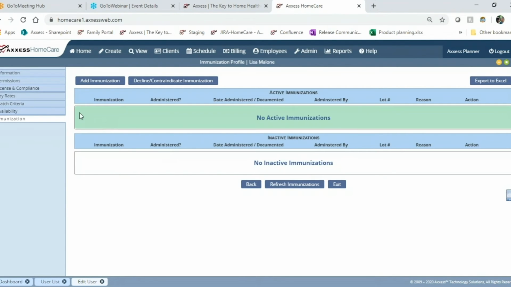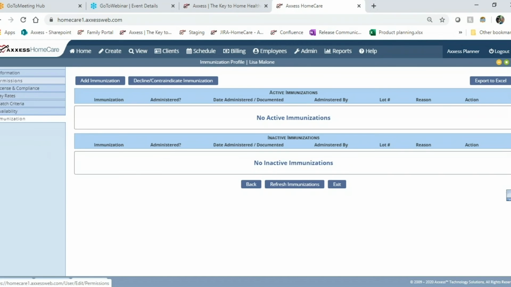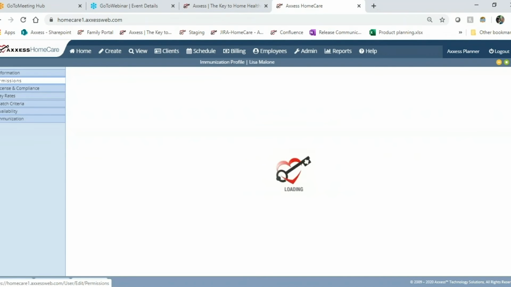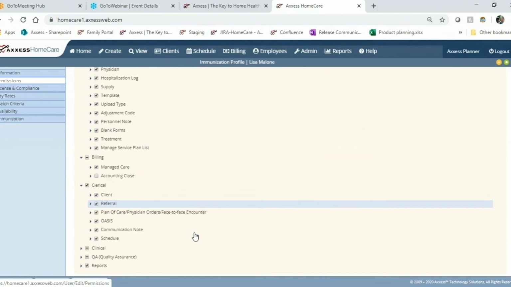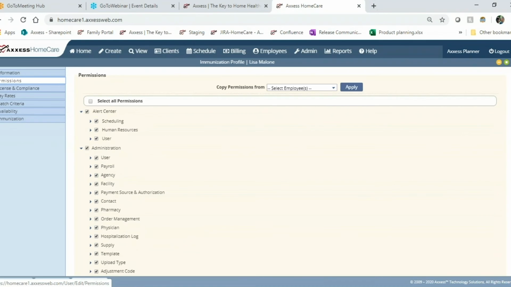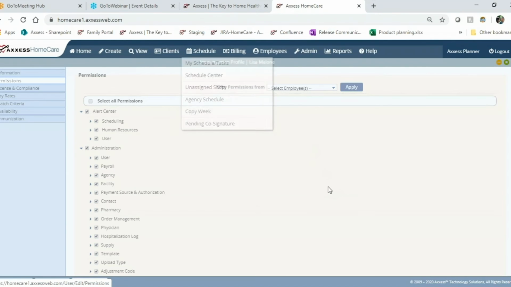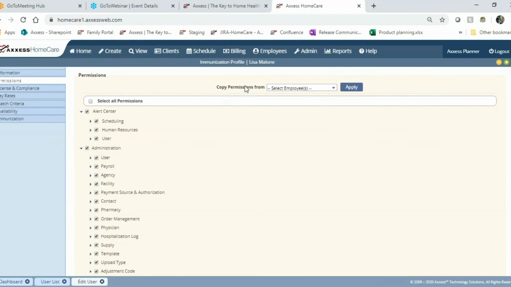All right, I just realized that I did not tell you the easy way to add permissions to typical users. So let me go back to the permission tab real quick. Once you've set up the various permissions that you'd like for the majority of your users, when you enter a new user, you'll see that there is this copy permissions from.